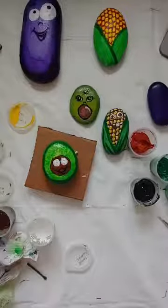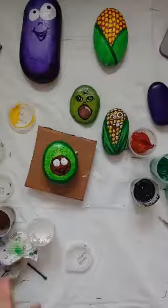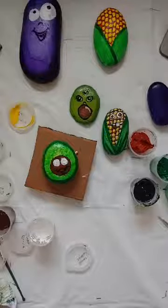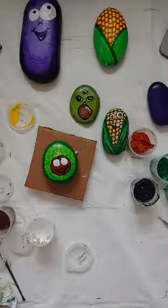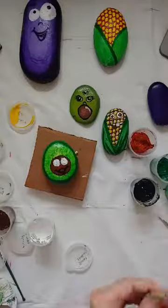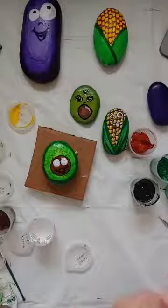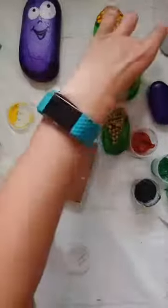You could also do mustaches. I've done those on hedgehogs before, and some of my monsters have had mustaches. You can do kind of whatever, glasses, etc. They are all up to you. It's really fun to do all sorts of things. Okay, so I'm going to put that to the side.